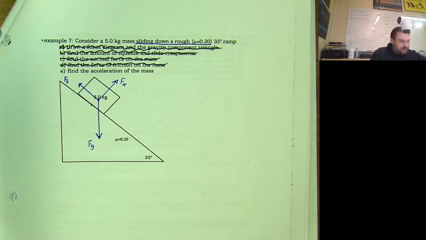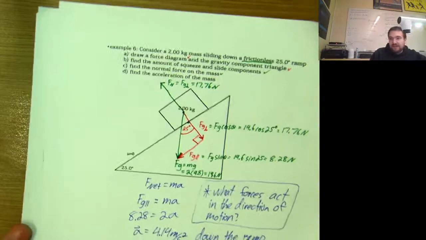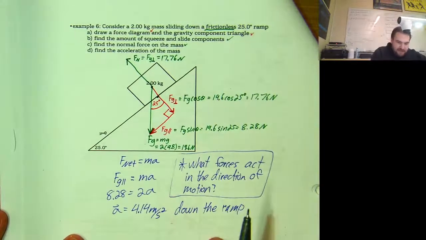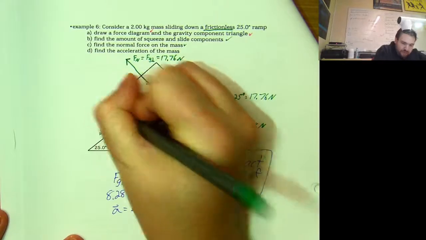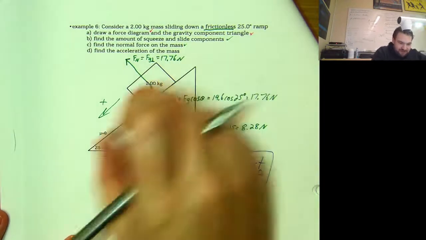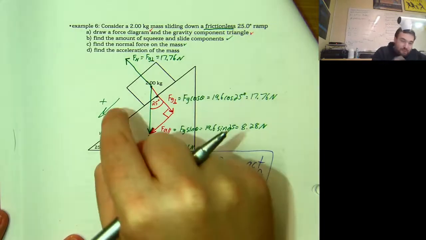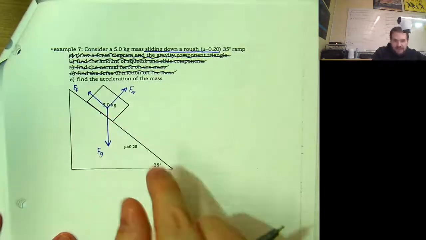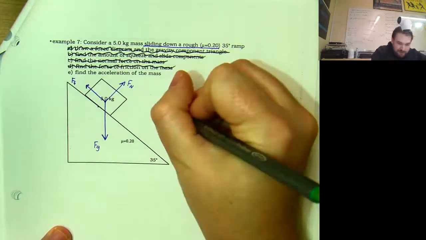Now, I'm going to break these things up into components. I'm going to use green for that. The other thing that I didn't include on the previous diagram that I should include on this one is what direction we want positive to be. On this previous one, the assumption that I made, the way the math fell out, is that this direction was positive, and that's because we know the object is accelerating down the ramp, and I ended with a positive value. So my assumption that I didn't make clear was that down the ramp was positive. And so because this object is sliding down this ramp, I'm going to call that positive as well.